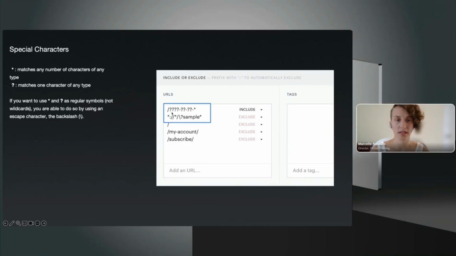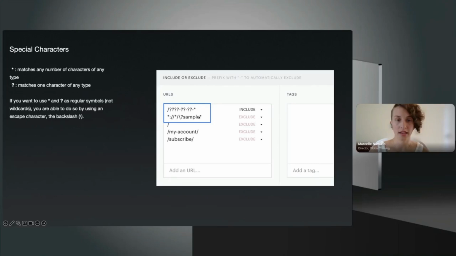It's 4 question marks, then a dash, then 2 question marks, then another dash and 2 question marks. It's not specifying that those are numbers. It could be letters, but assuming that you have some sort of consistent date format in your URL, this might be one way of targeting only pages that include that date without specifying the actual dates themselves, right? And this says that it has to match that date format with those individual characters in that way, and it can have anything after that last dash. So that's what that asterisk means there.